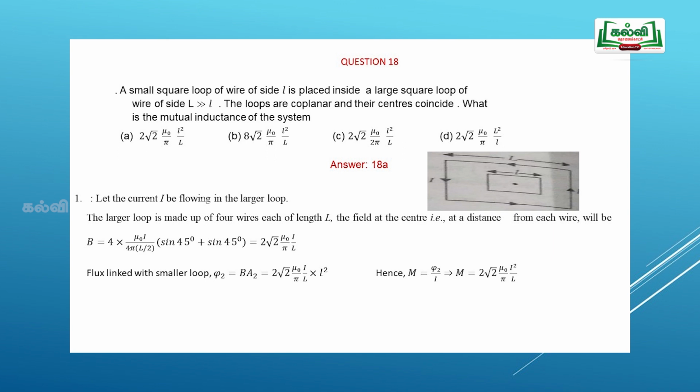How do you find the mutual inductance? Again, two things: φ equal to MI, right? Based on the formula you find out. I told you now, if you have a conductor of restricted length, what is the magnetic field at a point? μ0 I by 2πa if it is of infinite length. If it is of restricted length, μ0 I by 4πa into (sin φ1 + sin φ2). Remember? Right, now here μ0 I by 4π distance.